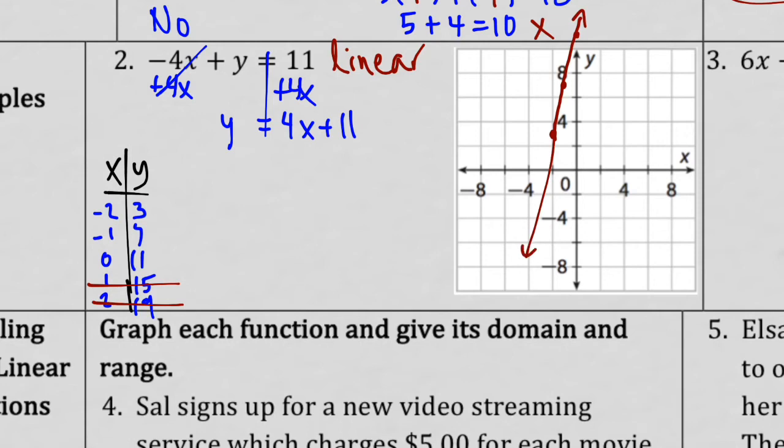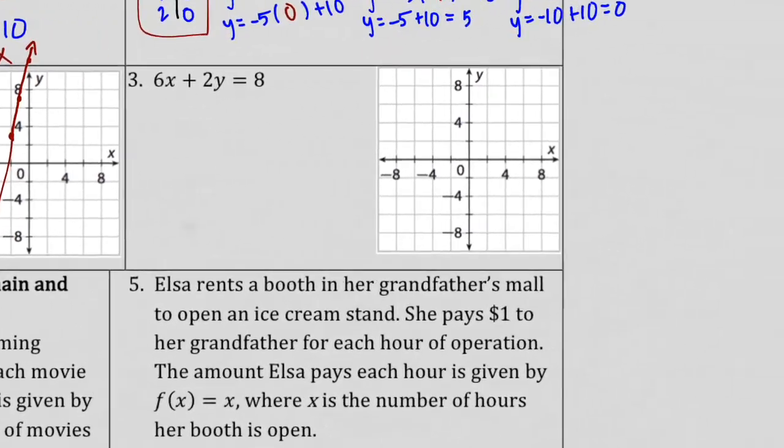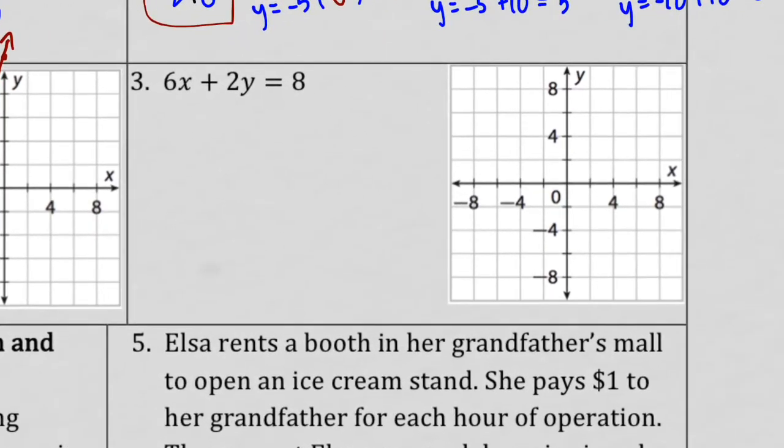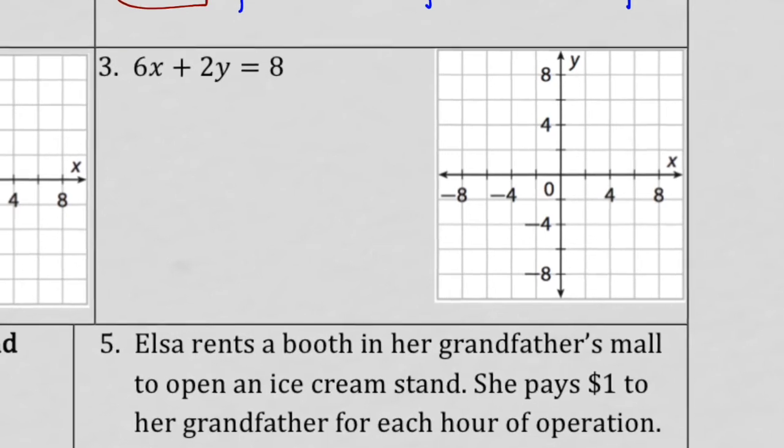Again, I didn't draw a straight line. I'm having trouble drawing it with my stylus, but you guys could probably do a better job with your pencil. Alright, let's do it again. Let's move on to number 3. Hopefully you guys are getting the hang of it, and when I give you one to do on your own, you'll be ready for it.